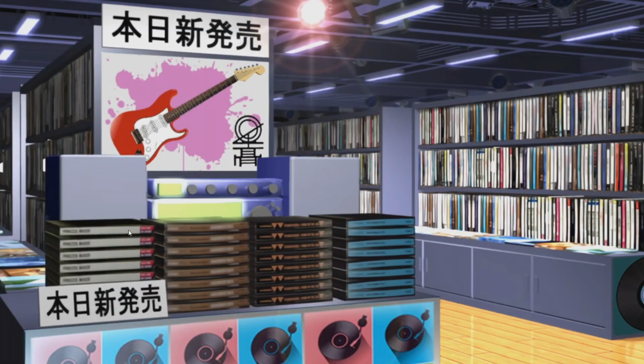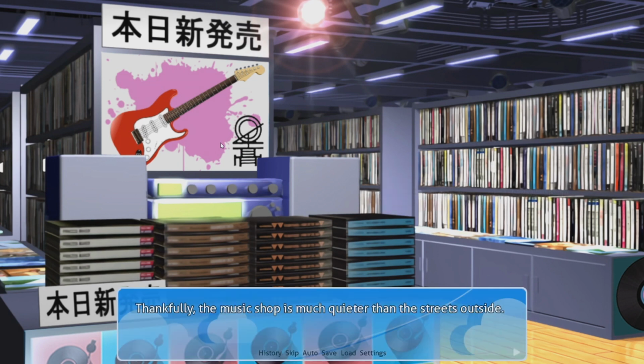Okay, so there are two references in this background. For those of you that have played Danganronpa, the blood stain being pink is a very Danganronpa thing. And the little symbol to the right of the guitar is actually a symbol that's on Ibuki's, the character Ibuki's clothes. It's a nice little two-in-one reference that Chris put in there.